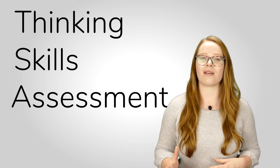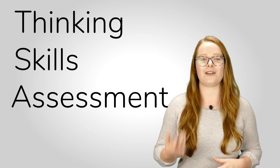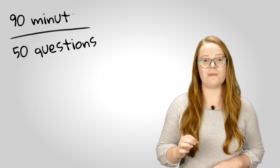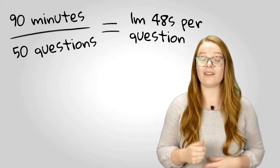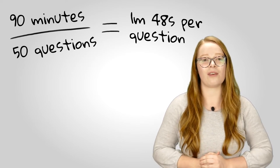Time management is a really important skill across pretty much all of our admissions tests. To demonstrate this, we'll take a closer look at the TSA, or the Thinking Skills Assessment, which is used for a couple of subjects including Economics and Management and PPE. The test requires you to answer 50 questions in just 90 minutes — that gives you about a minute and 48 seconds per question, which is pretty rapid and quite different from most school exams. Having good practice with that and understanding how to get the best possible answers to as many questions as possible is really helpful.